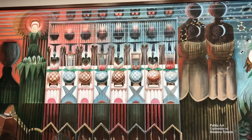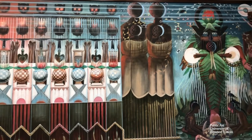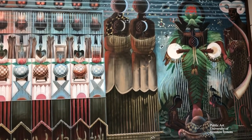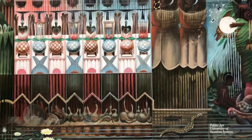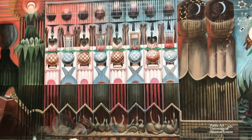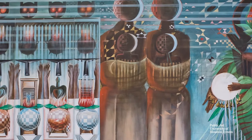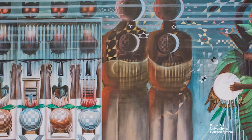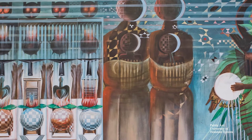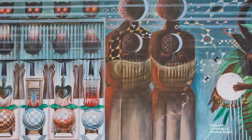The comb originated in Egypt thousands of years ago and is found in numerous African cultures. It has a utilitarian use, of course, but was also a treasured and ritualistic object within these cultures. Their decorations also distinguish one group from another. But in America, the hair comb, or afro comb, became a cultural and political icon among the African American community and a symbol of solidarity and Black Power in the 1970s.